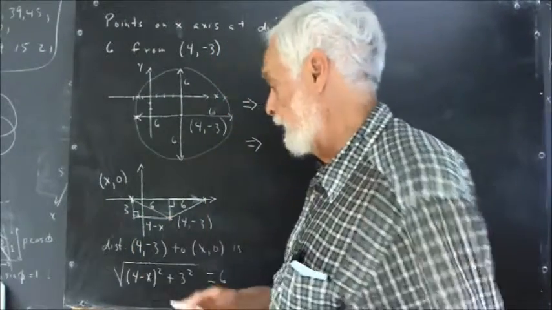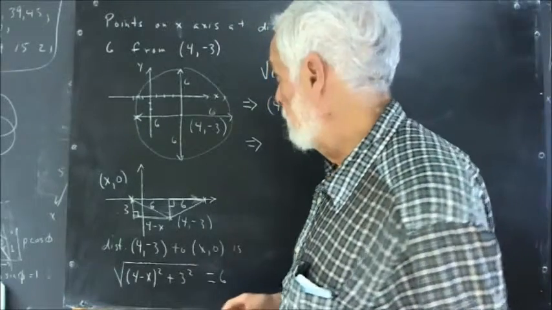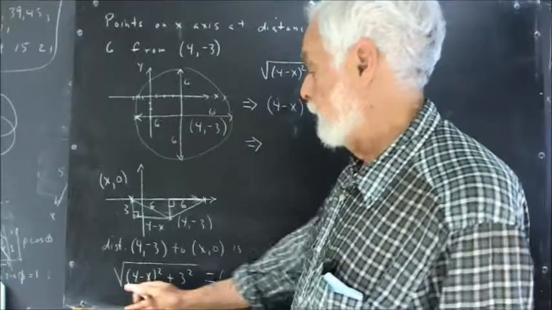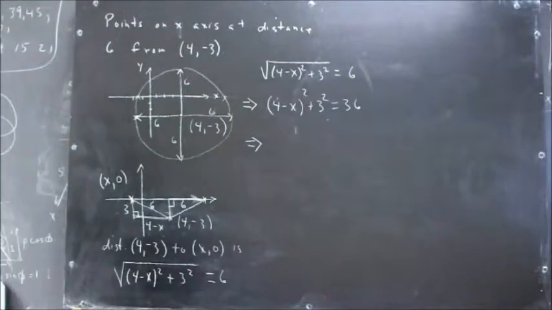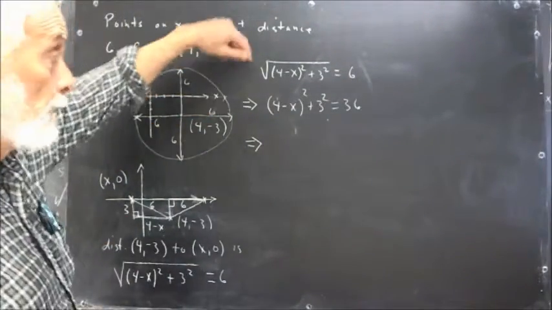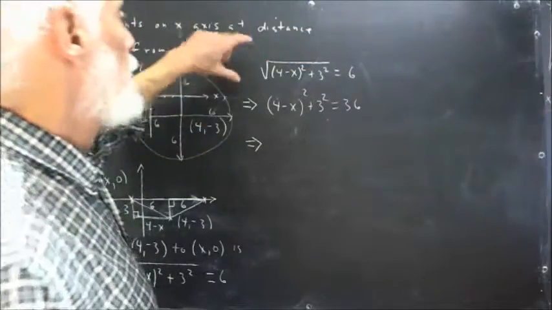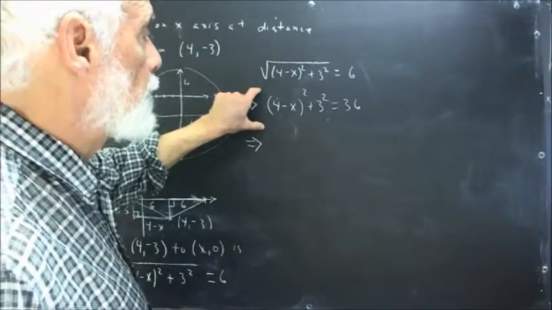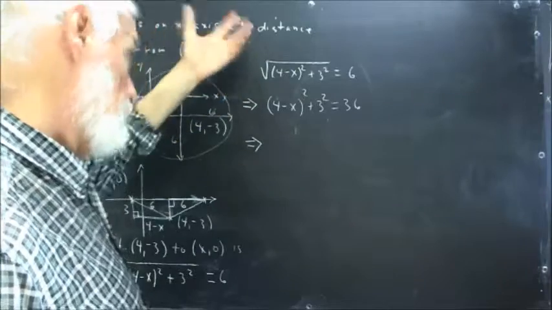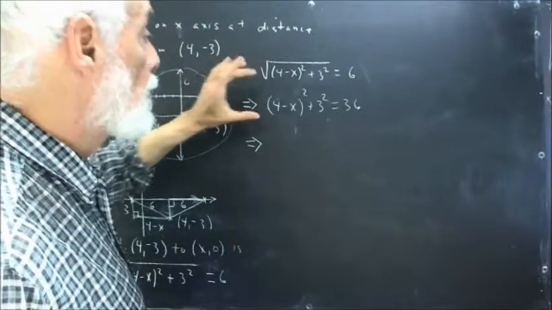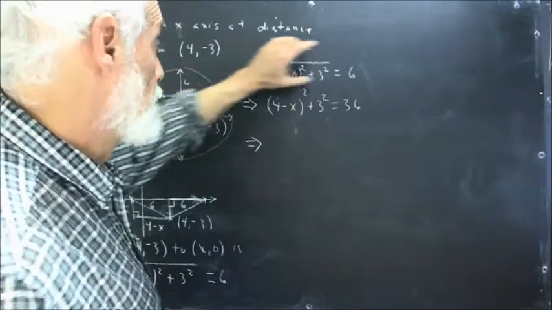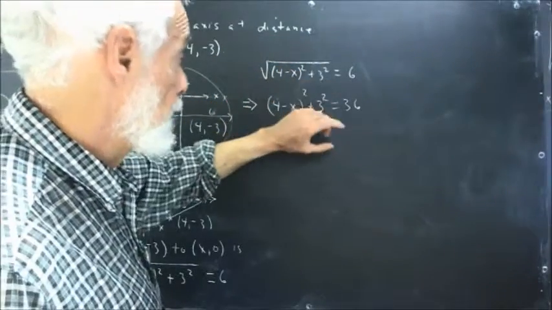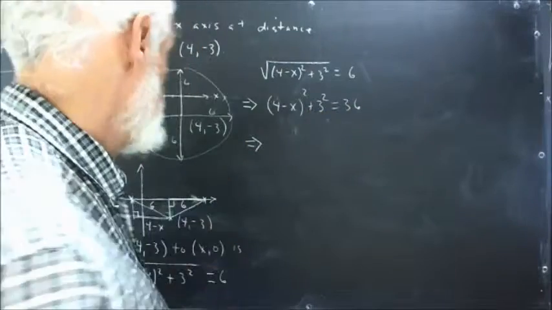Now before you look at what I've written up here, and I'm intentionally standing in the way so you're not as tempted as you might otherwise be, see if you can solve this equation. Hopefully pause and try to solve that equation, but here it is. I've written it again. From here to here, what have I done? Think about what I've done. Get your own answer. Well, I've squared both sides of the equation. The square root, of course, will go away when I square it, and the 6 will become 36.